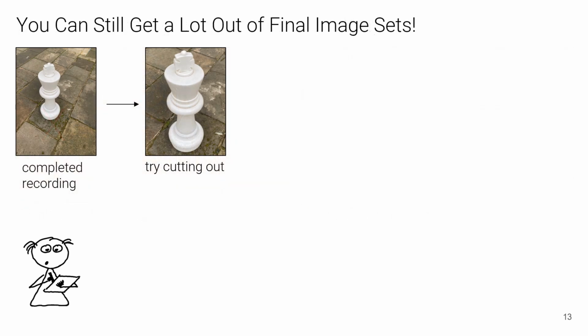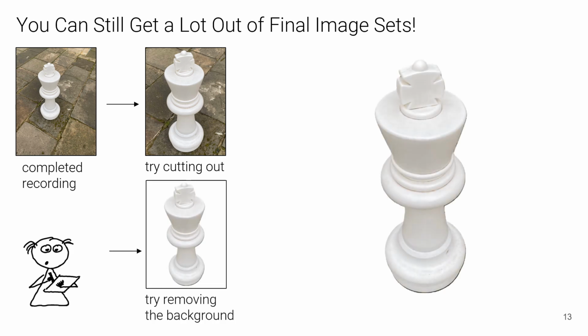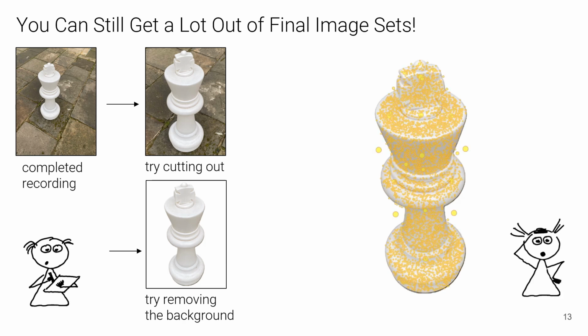If you already have recordings that you can't repeat, don't give up. You can try cutting out the object area first. If that's not enough, you can make it a little more complex and separate the object from the background. Nowadays, there are many tools that are excellent at this. I have used Microsoft Designer here. Well, are you ready to see if it was worth it? 20,000 features directly on the object.